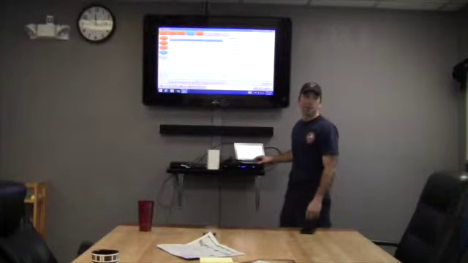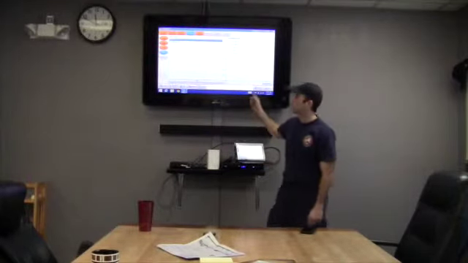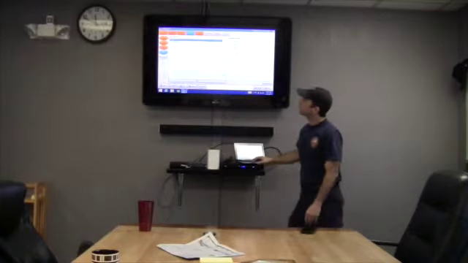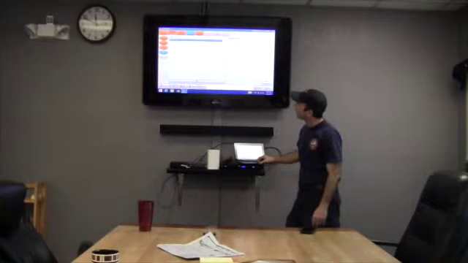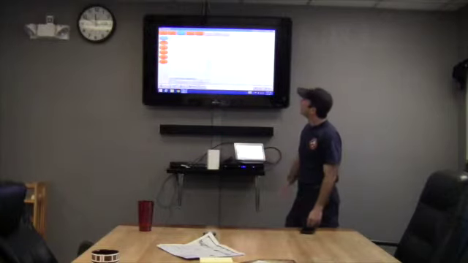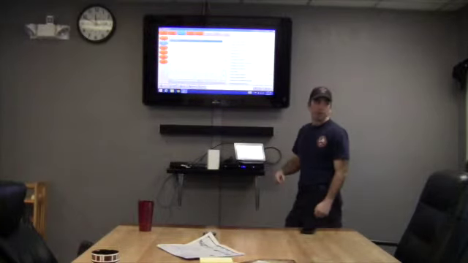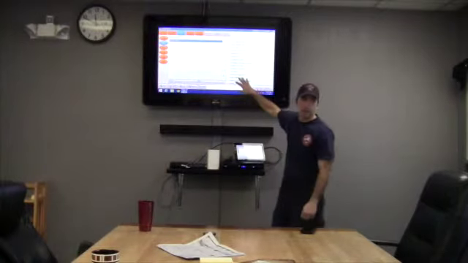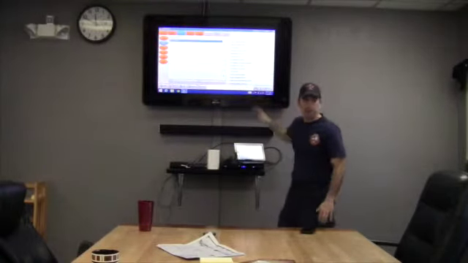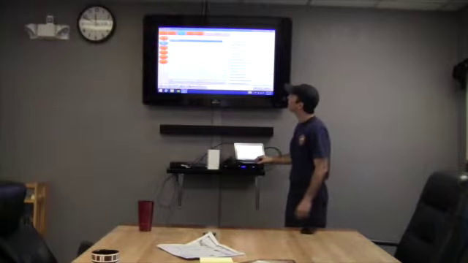This is another one that's missed a lot, and this will get you when you try to complete it later on. But possible injury, if you put yes, you have to go back and fill out cause of injury. It will make you do that later. So if it's an injury, make sure you do fill this out. Otherwise, you do not even need to touch this if you don't say it's an injury.